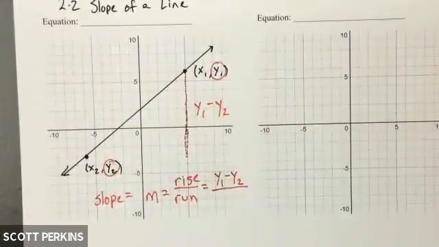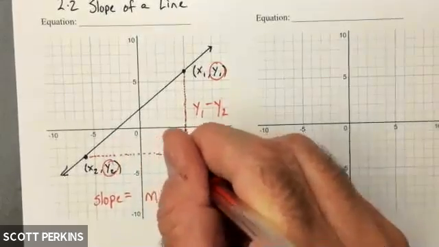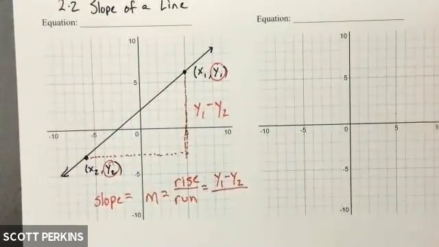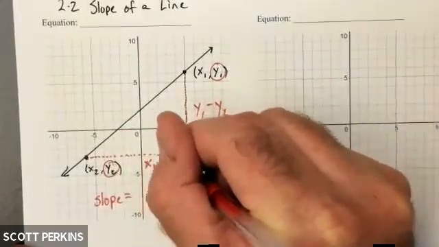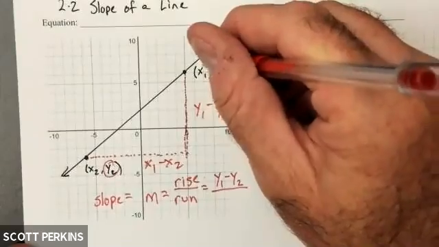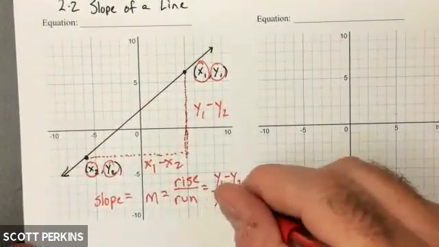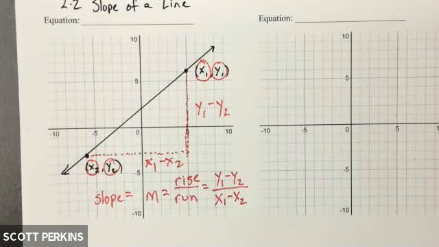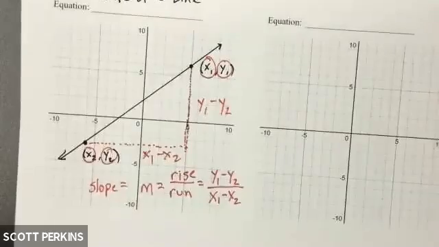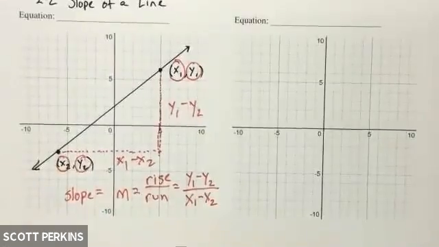My run is how far left and right the line is going. So I'm going to make a nice little dotted horizontal line left and right. And my run is going to be defined by x1 minus x2. Again, I'm going to take this point that's further to the right, and I'm going to subtract the point that's further to the left. And again, you might be saying, it doesn't matter what order. And my response is going to be sorta. There's my ratio. There's my formula. You do need to remember that. I try not to burden you with too many formulas to remember in here, but that is one of them, the formula for the slope.